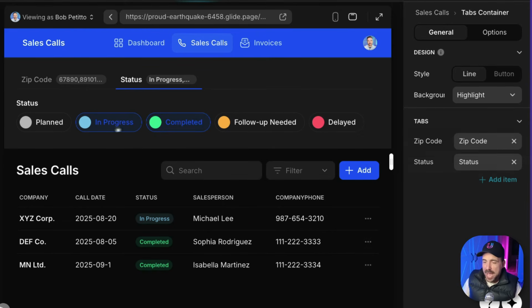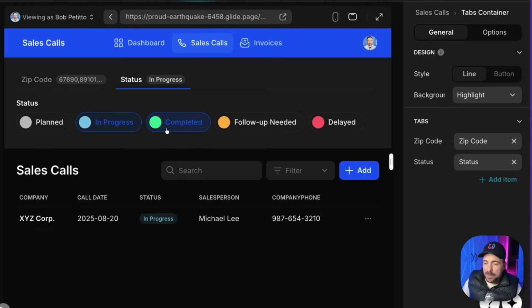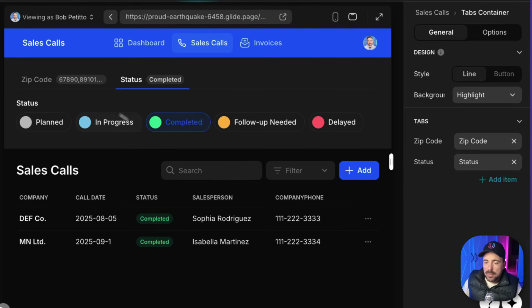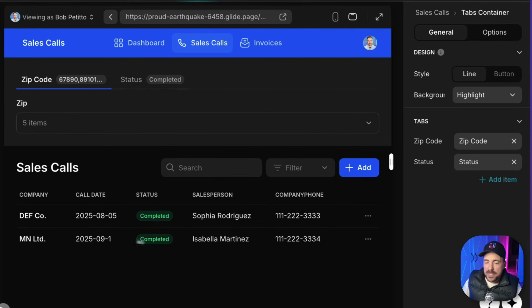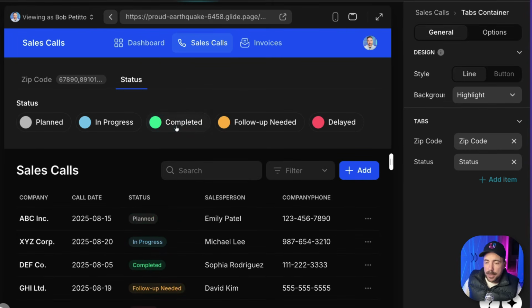So having the badge be a selection for your filter works really well when you're selecting just one thing, right? It looks really good when I'm selecting just in progress, right? And you can kind of see that here, right? Or just completed, let's say, right? So that way it doesn't matter which tab I'm on. We can see that I'm filtering by the completed status. And if I filter by nothing, right, then I see everything. Hence, I don't have a filter for the status, right?